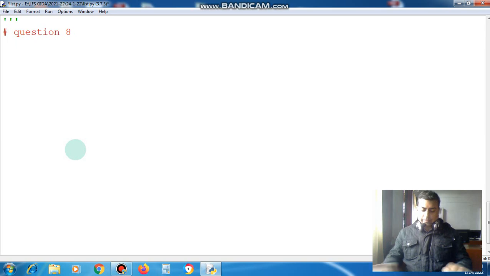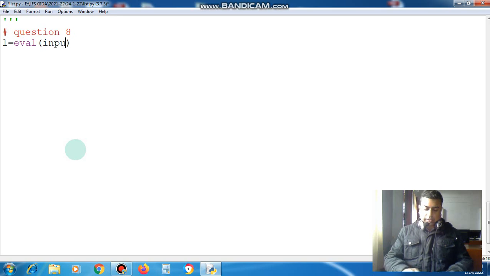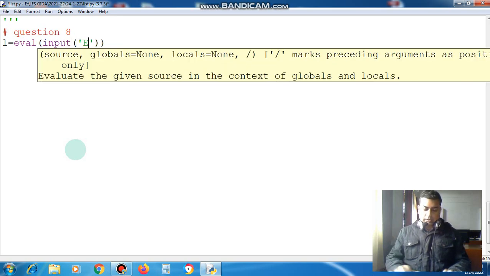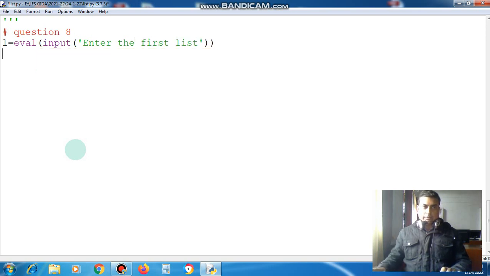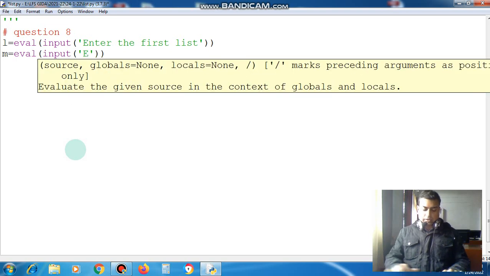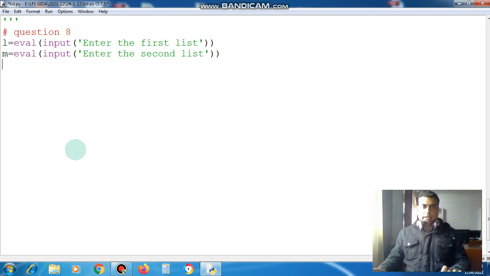In this case, let an example L is equal to eval input, enter the first list, M is equal to eval input, enter the second list, and length L, means this is the length of L that I am going to calculate.